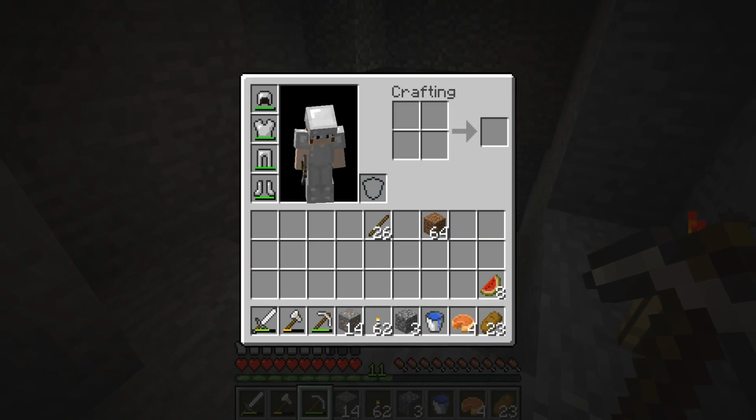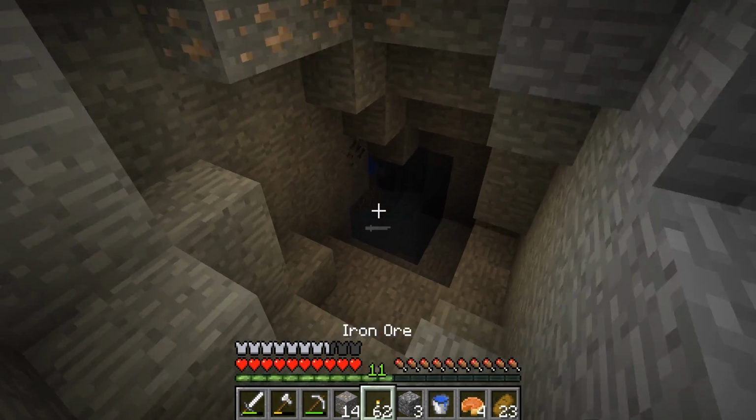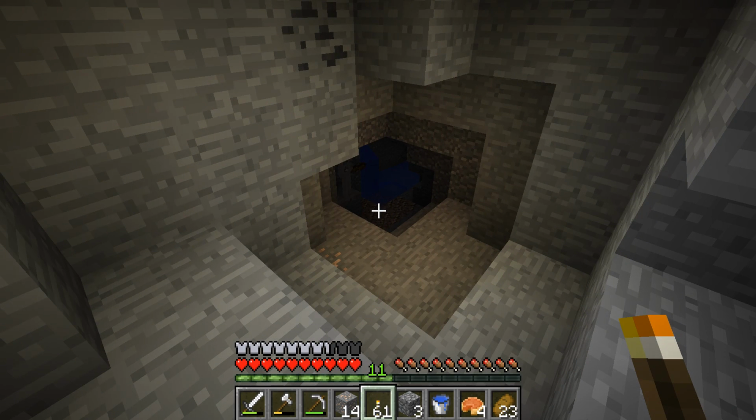That way I know I always have spares for some good old iron tools. And there's some coal down there, which means I can make more torches. But let's be cautious because it is pretty dark. There's a skeleton.